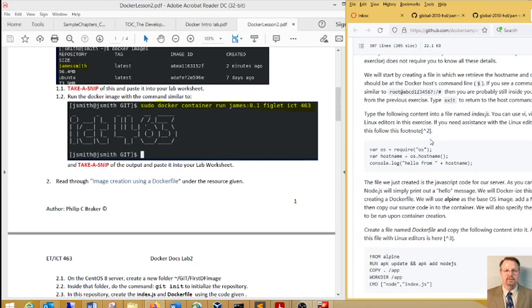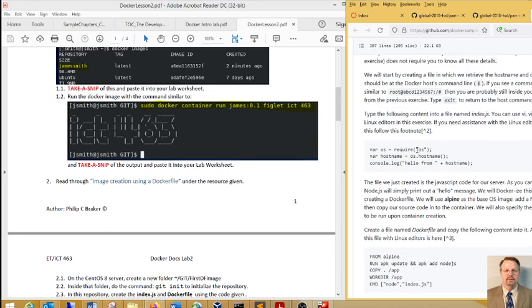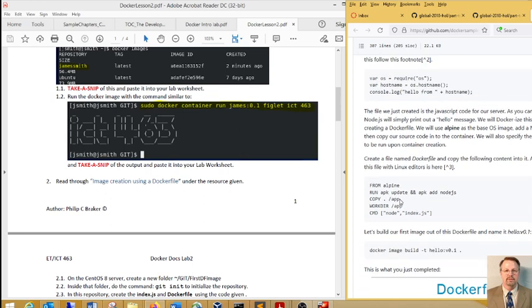Now that you know a little bit about images, we're going to talk about creating Docker files. And Docker files are basically files that tell the image what to do. So follow the instructions here and create this. We're going to use Alpine. We're going to run these commands against it. We're going to copy a local file, which is going to be this one here, into the app folder on the image. We're going to set the working directory to be the app folder, and then we're running the command node index.js, which is the file that we create up here.